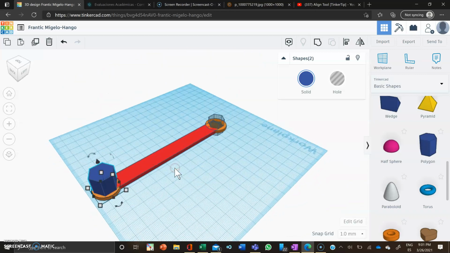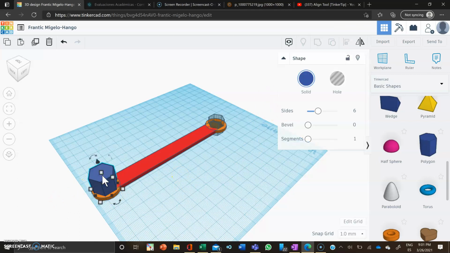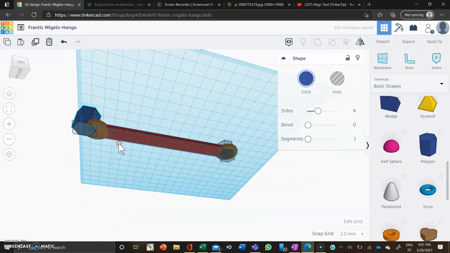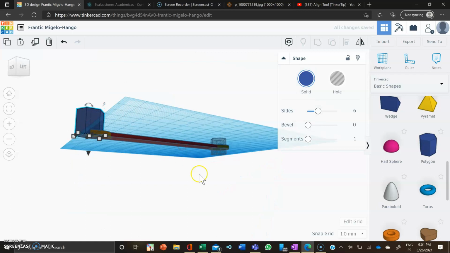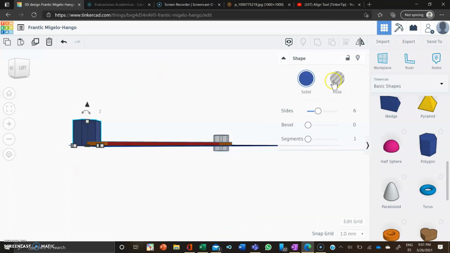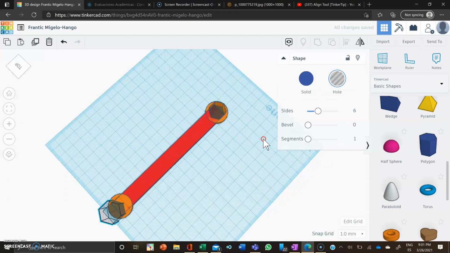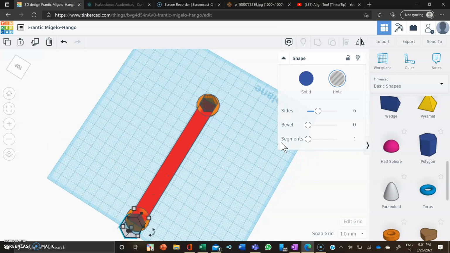So I put shift and I move, oh, excuse me, the same problem that I had before. You have to click in an empty space. Now click only the polygon so that you deselect the cylinder, and now the polygon is the only one that is gonna move. And look what happens here. If you see, now it will create the hole that you need. Just make sure, guys, that when you select the polygon, you put here hole. And look at this. This is the form that you were looking for.